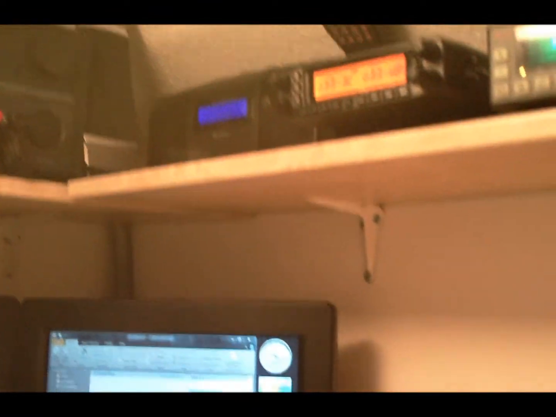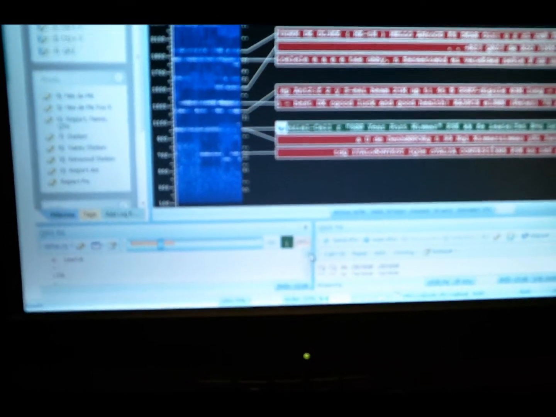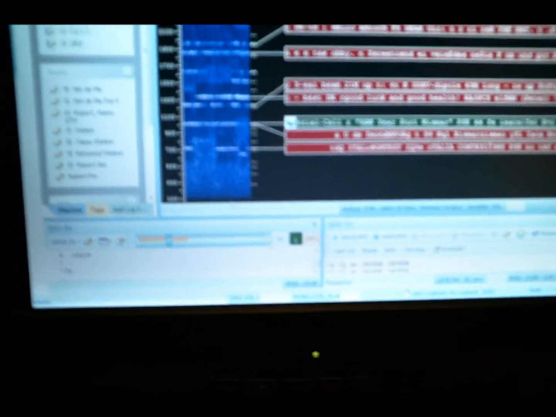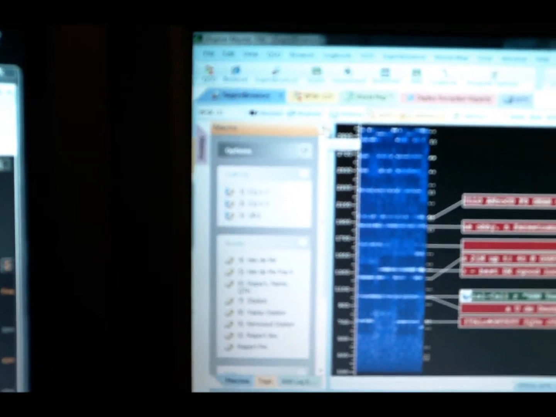Now I'm using small 10-inch monitors because of my limited space in my Radio Shack, so everything is small and compact. If you have the same problem as me where it's bunched up on the bottom of the screen, click the auto hide in the macros. So you just click that and voila, you have large manageable QSO windows to send your screen print, and then you'll get the tabs on the side: macros, tags, add log entries, and of course your history. So that's how you set your QSO buttons into DM780.